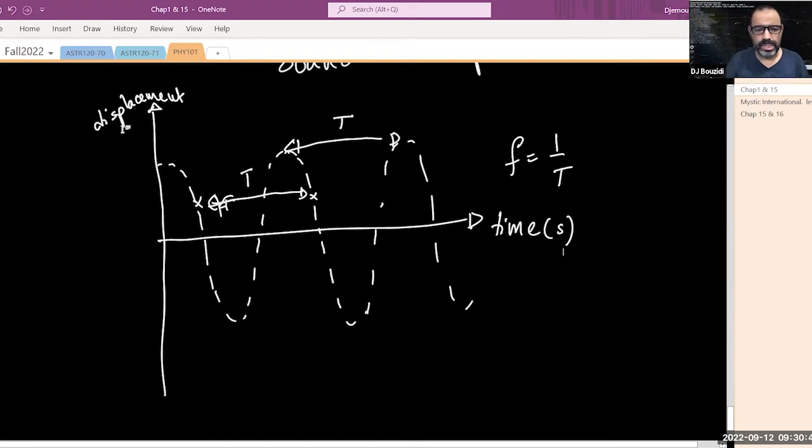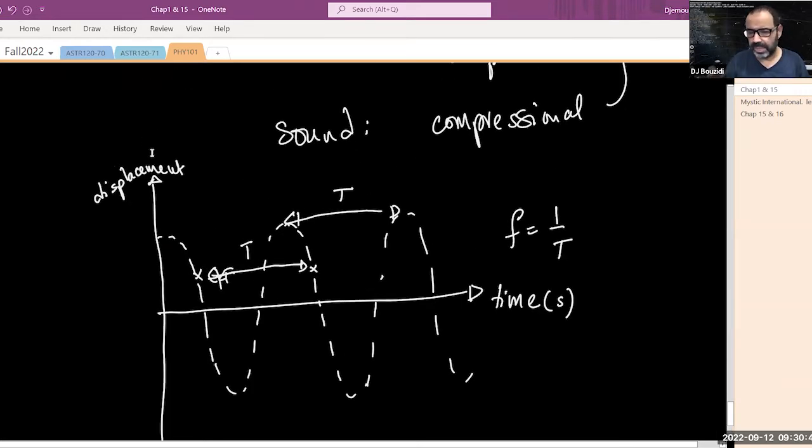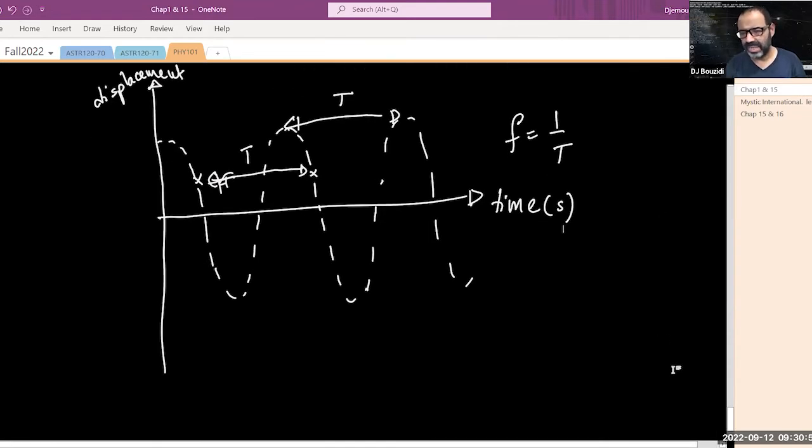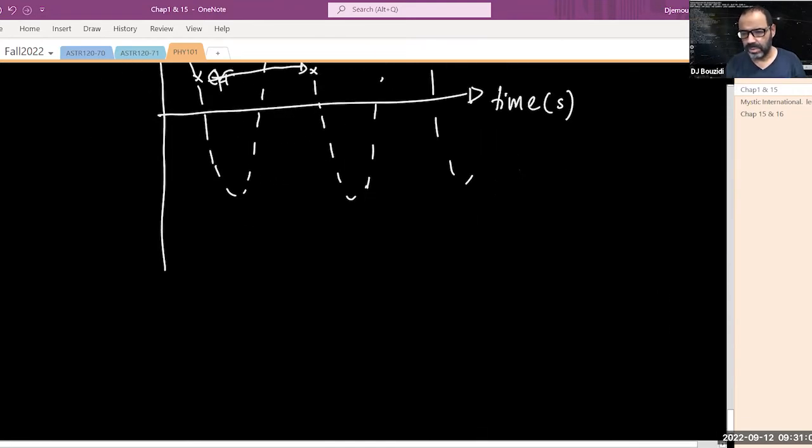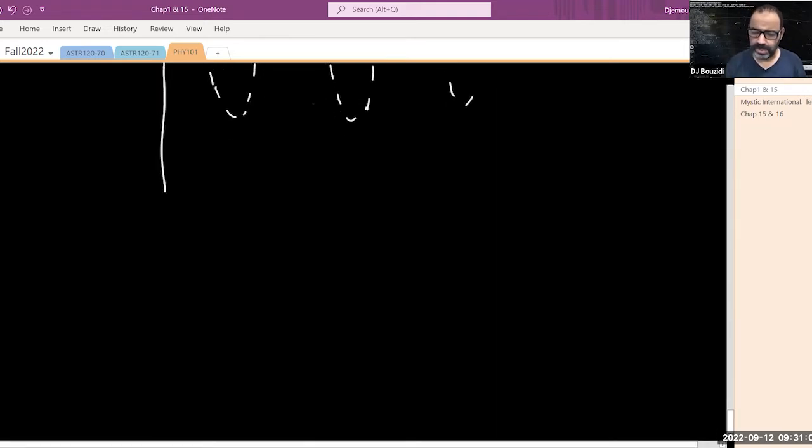But this displacement, in the case of the string, is actually in centimeters. How many centimeters up and down is the string going to go? For the case of sound, it's going to be in the units of pressure or density, whichever unit you're trying to use. For the case of light, it's actually different. We use the electric field or the magnetic field. Then again, we're coming to those points down the road.